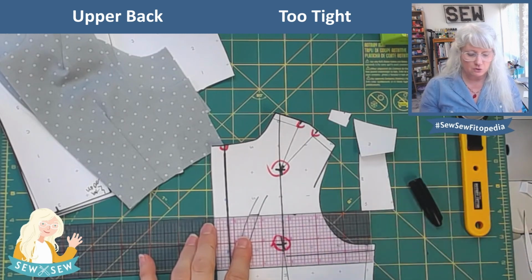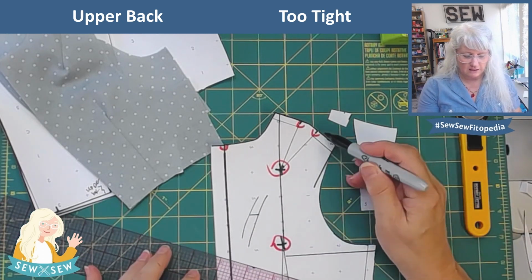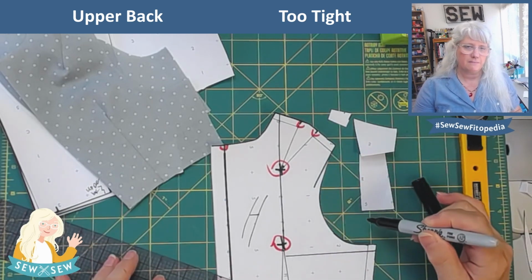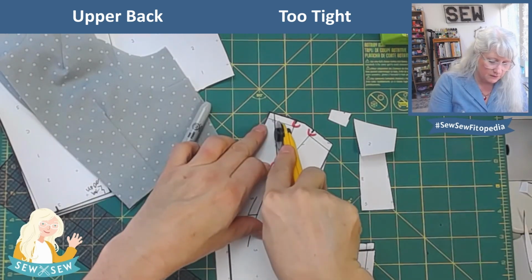So this is why people show you how to do this with a straight line. If you are confident with this and you want to just avoid all this here, you can curve this and just make sure you measure perpendicular to your grain line and you'll be fine. Okay, so we're gonna cut this just like this.